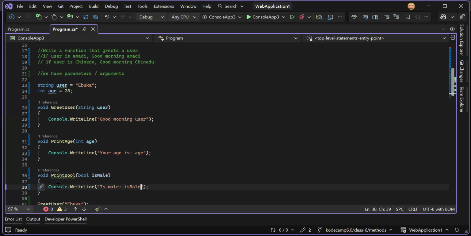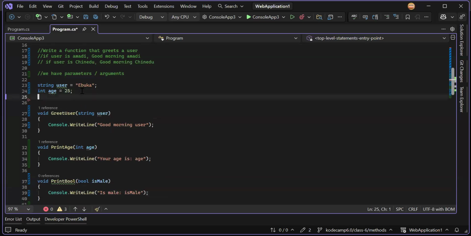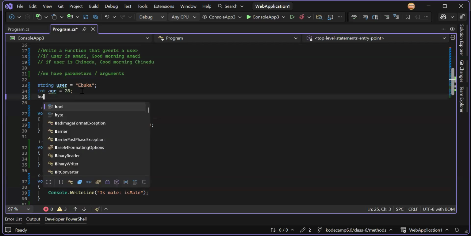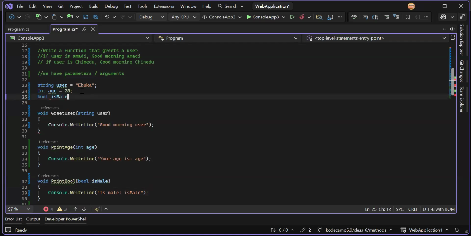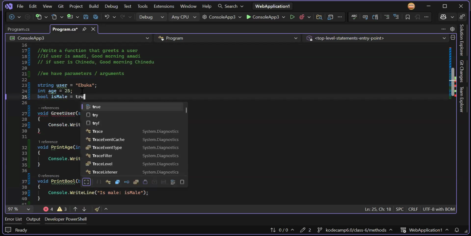So this parameter is just like you declaring a variable, like bool is male equal to true.